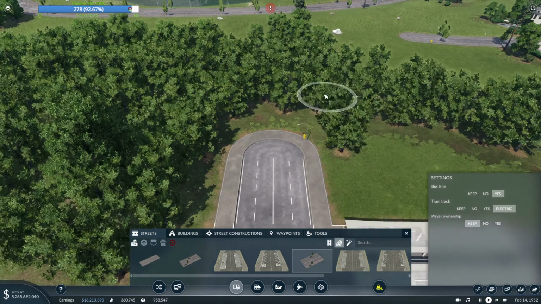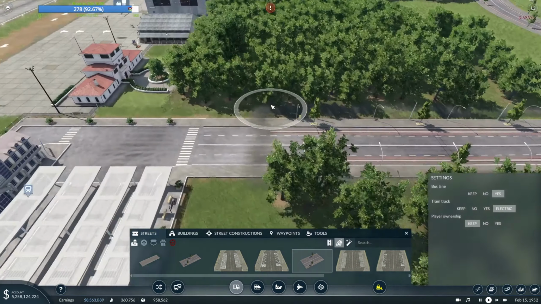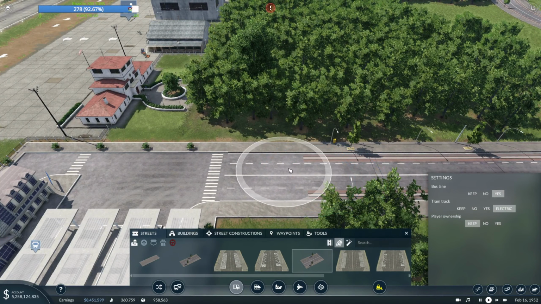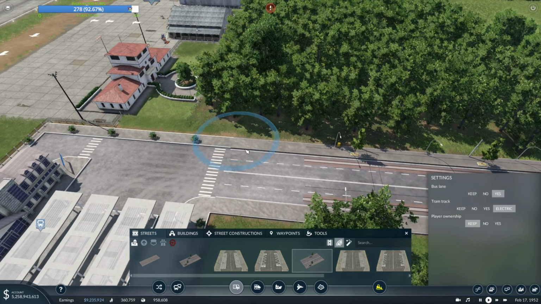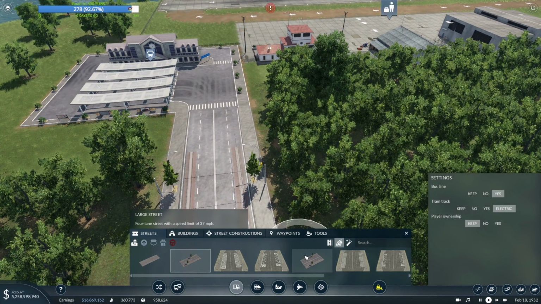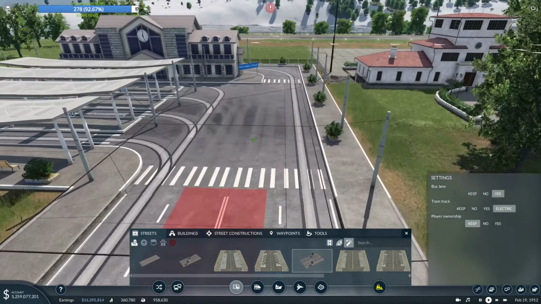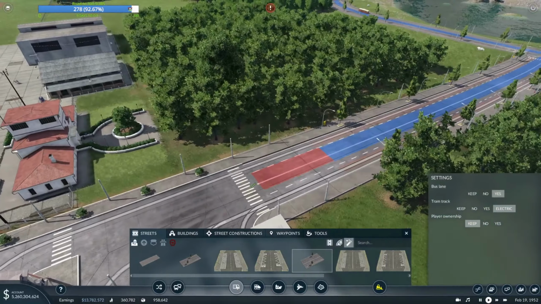Electrification. Bus. That's kind of what I wanted to do there. But the people have to walk in here. That's why you haven't really given yourself much room. No, I haven't, have I? And now that's all electrified as well. Perfect. Okay, so that's so good. That's all good.